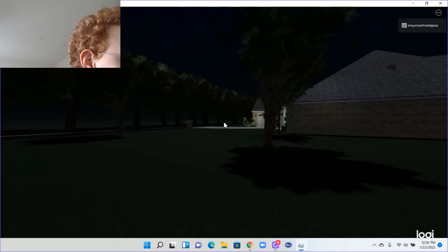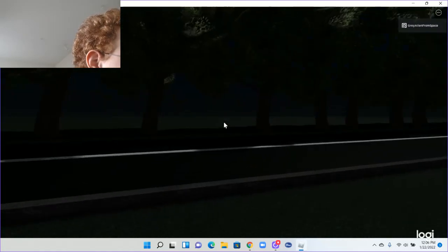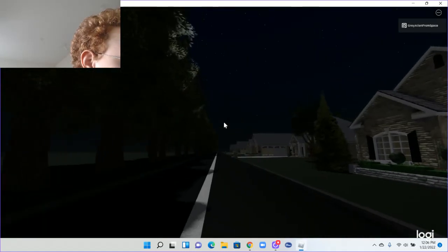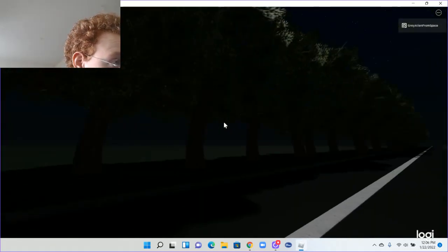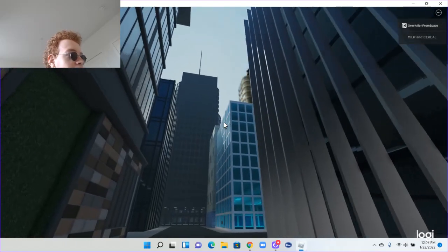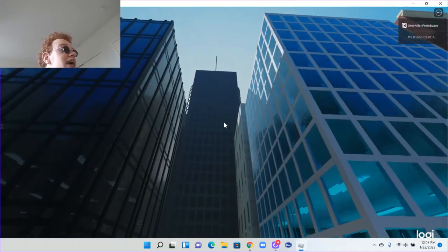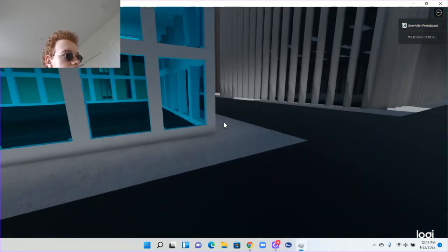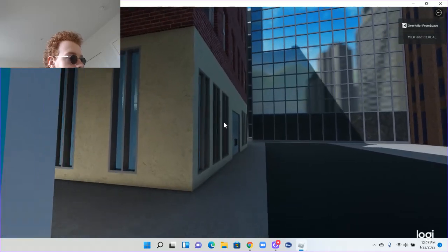Are these the same houses? Man. Wow. Whoa. Holy mother of God. Oh yeah, I remember I wanted to put this level in the game. Wow, look at that. Hey, I want to go this way. It's going to teleport me somewhere. Ooh, he is very tall. I like that.